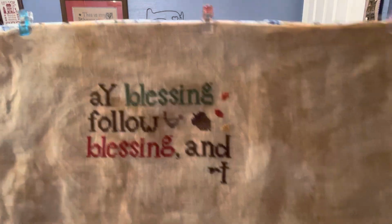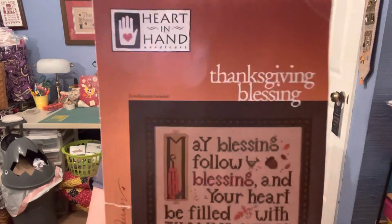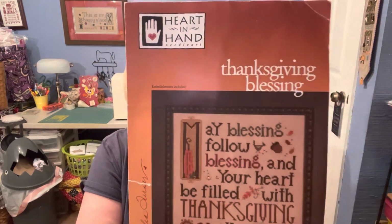So, I've got a little bit to do. That might be done by Thanksgiving, and then it might not. We'll just have to see. But anyway, I was really glad to get this one kind of commenced, a good start on it instead of just a little bit, because it's got such a good message. And I do need more Thanksgiving decorations. It uses mostly Gentle Arts, and it has some Week Style Works and some DMC. All right, so there's project number 1.